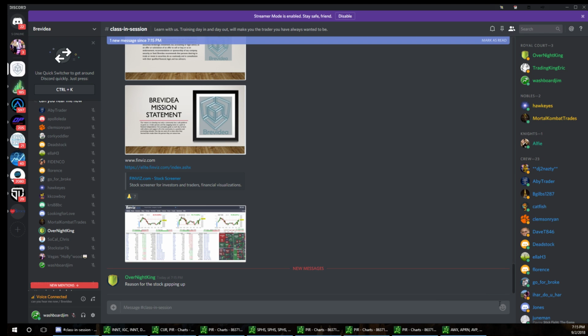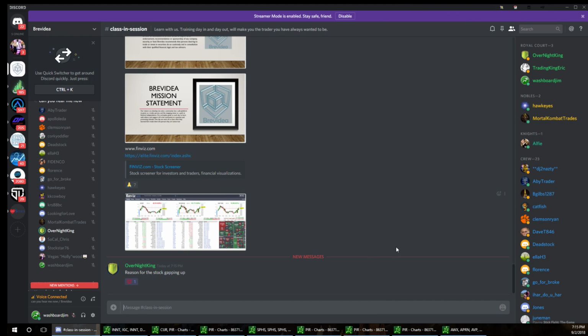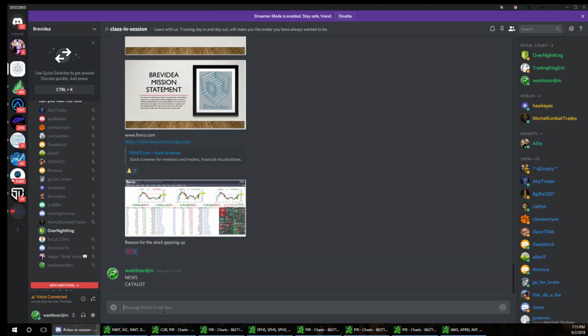But there may be a legitimate reason why that stock is gapping up, like if they got a stage 2 clearance, or if they got an additional amount of funding that they previously didn't have on the books. A lot of the stocks that we trade, definitely biotech stocks, are very volatile, so these small bits of news make huge differences to their end-of-day products. The catalyst, as Jim is mentioning here in chat, is the key to understanding the reason for that specific ticker to be moving.